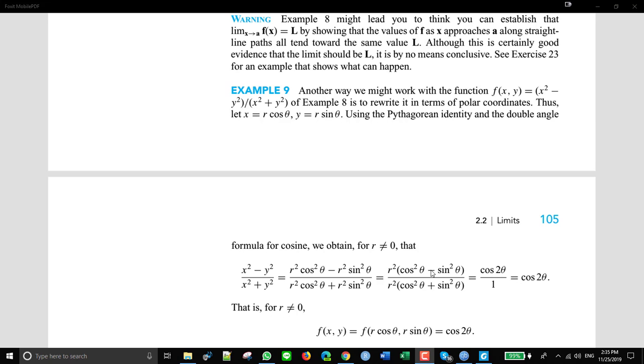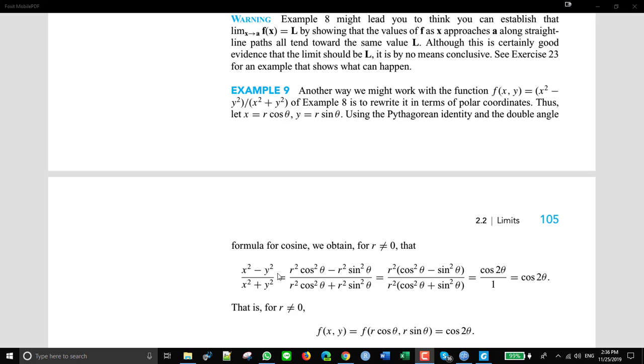I guess this is minus. So maybe the top thing equals this. I can't remember such a formula, but maybe it's true. The bottom one is easier to remember because the r squared and the r squared cancel, and so maybe this inside the brackets is equal to that. And then this one is easier to remember. This is just 1. Even if you don't remember it, you can check it: cosine squared theta plus sine squared theta equals 1.